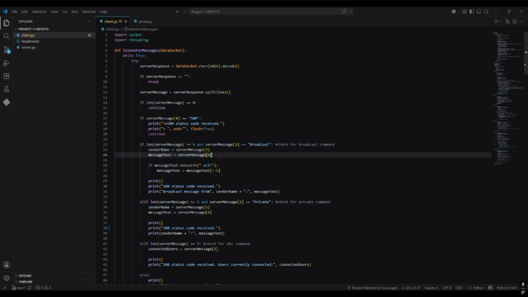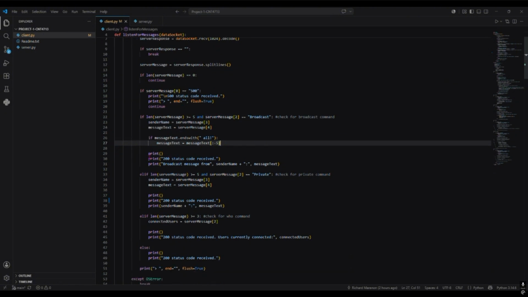So it takes, let's say, these two things into a list and gives them variables like sender name and message text. For any message that ends with "all," we're going to delete it, because according to what we saw in the examples, "all" was basically deleted from the phrase "hello all," and we'll see that later on.